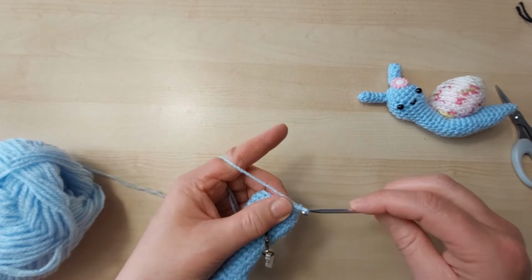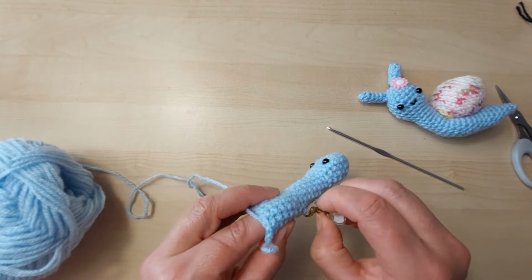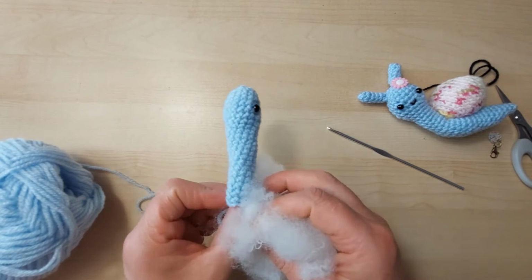Now I think before we go any further, we need to start looking at a little bit of stuffing, at least to get this part stuffed, because it does make it harder. So I'm going to take the stitch marker out just while I do this, because I need to move it up anyway, and I'm going to bring in my toy stuffing.